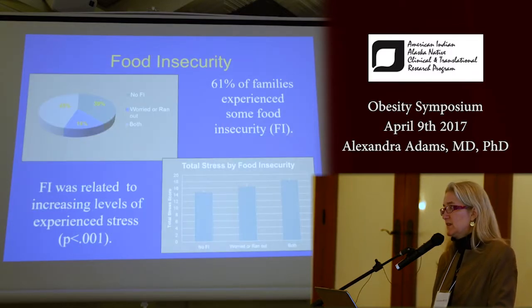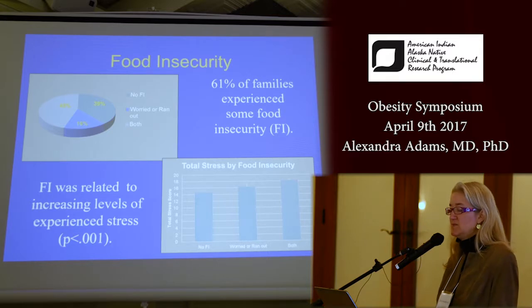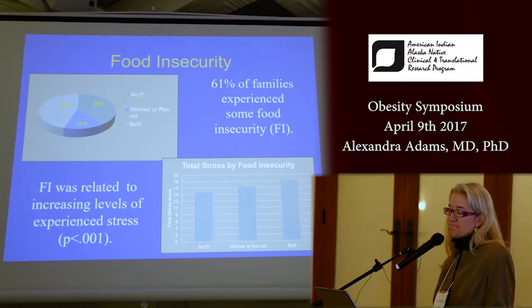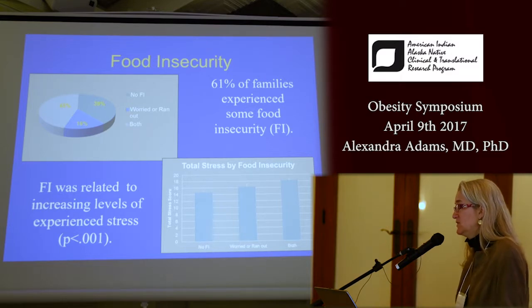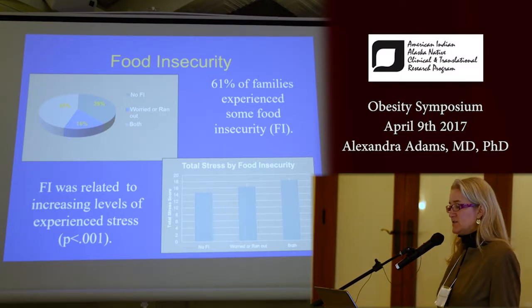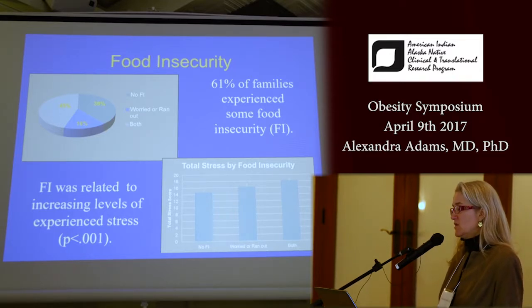One of the most significant things that we found in this study at baseline, again, I'm not talking about outcome data yet because it hasn't been discussed with the tribes, is food insecurity. We found very high rates of food insecurity in these communities. Like 61% of the families are answering yes to the 2 USDA food insecurity questions. And food insecurity was related to increasing levels of experienced stress. So this is a really significant problem.